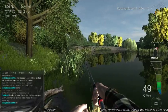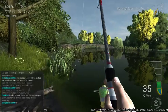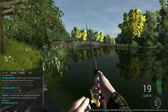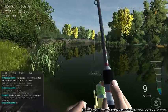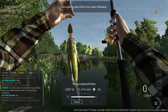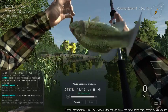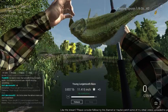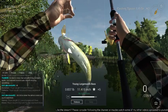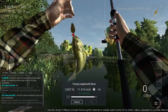And we slow down to the stop and go as we come near the bank, and there we go. There's a fish right there. Let's reel that in. It swam towards us, so that's why the line went slack there. Young largemouth bass, and there you go. It says impossible to place fish on current fish keeper. Not a bad fish there, and you see the keep button is now greyed out, and that's because it's full.